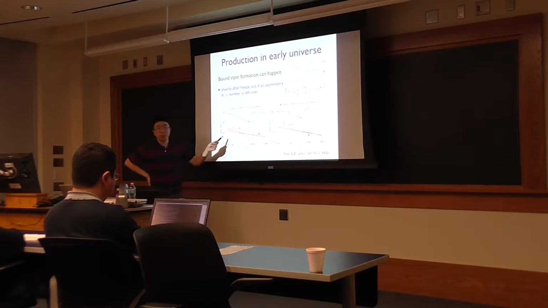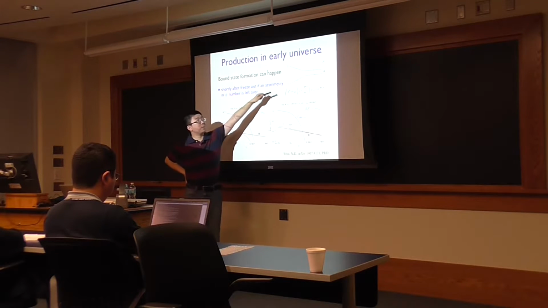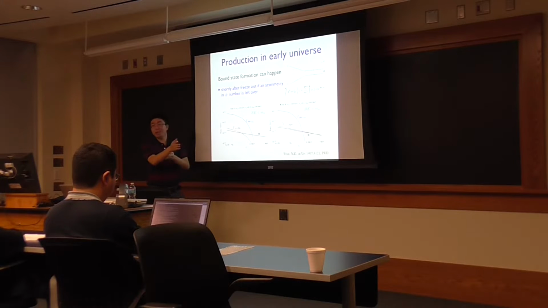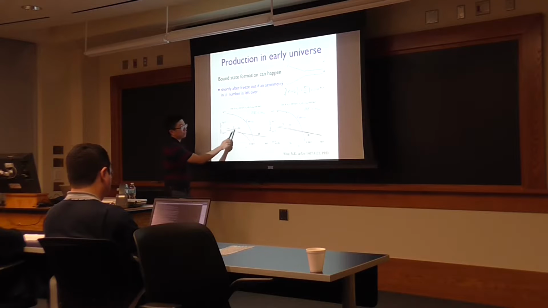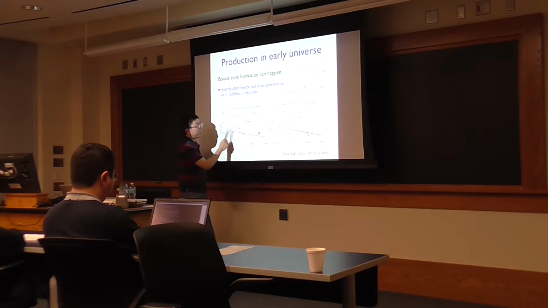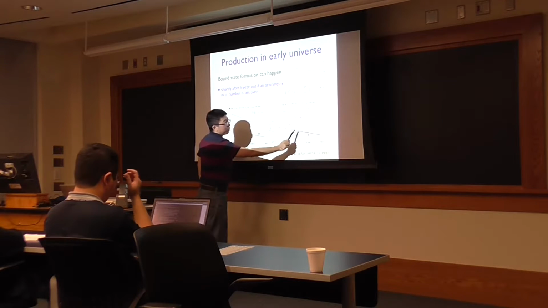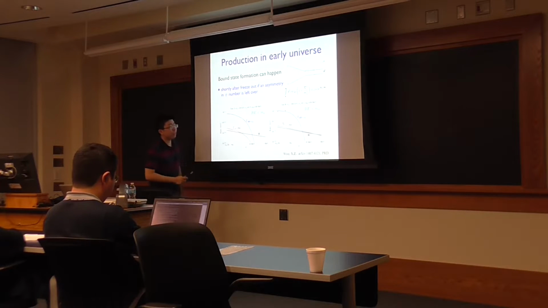This red line is the formation rate, and when the binding energy is less than the mediator mass, it means that when I do this interaction, the mediator is too heavy, so I cannot just form it for free. I need to employ some initial kinetic energy for this process to happen. And that's why I can only do it at a relatively high temperature, because at lower temperature, chi is less energetic, and so the rate gets Boltzmann suppressed. On the other hand, when the binding energy is large enough, I don't have this suppression, and therefore the formation rate can be larger than Hubble for a very long time.